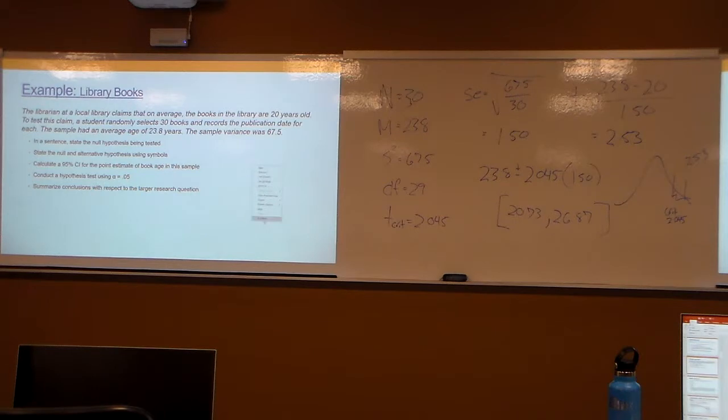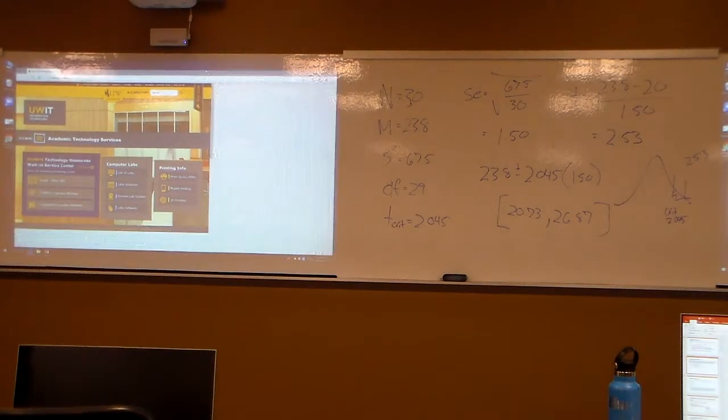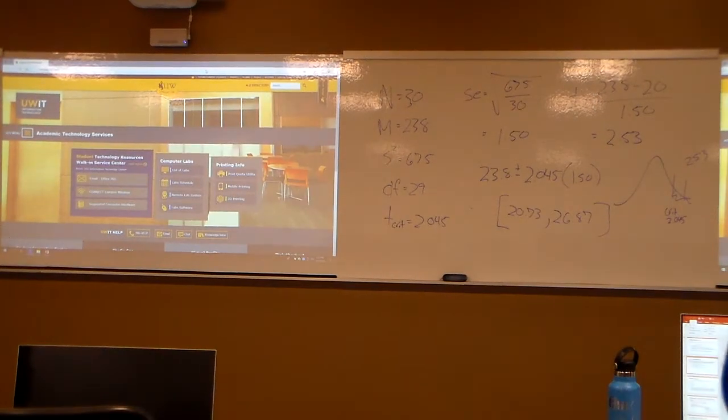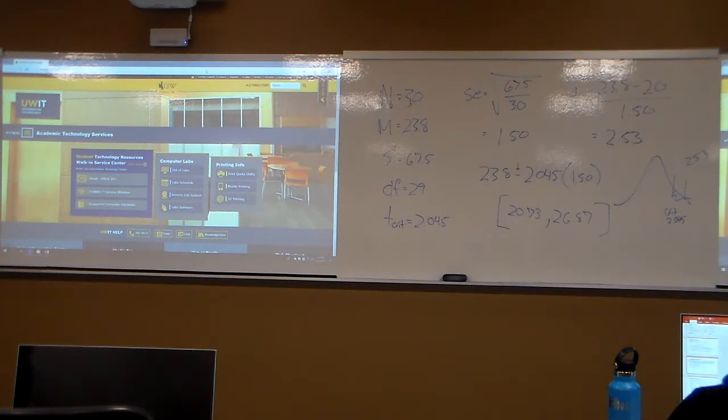Now, what we would want to do is calculate an actual p-value for this. Can we calculate a p-value for this test statistic based on my t-table that we got here? No, right? Because I've got 19 degrees of freedom, and my actual test statistic doesn't fall on any of those. So I can't actually calculate that.